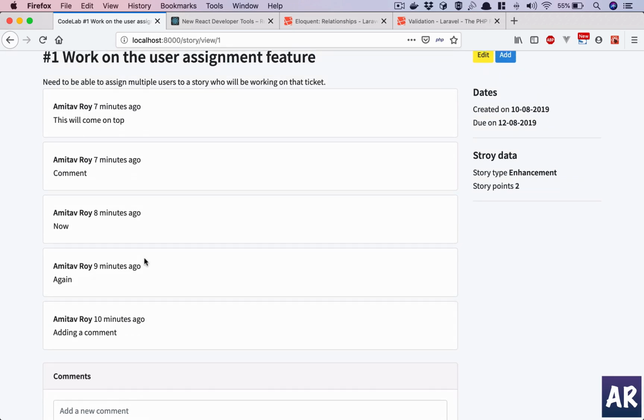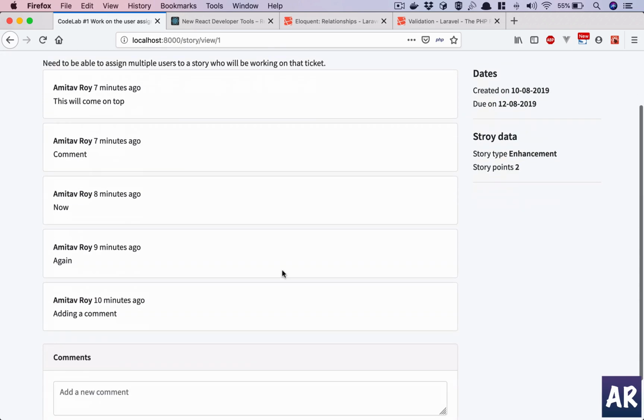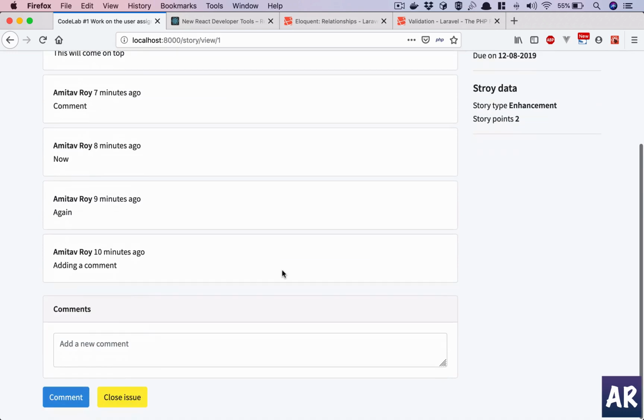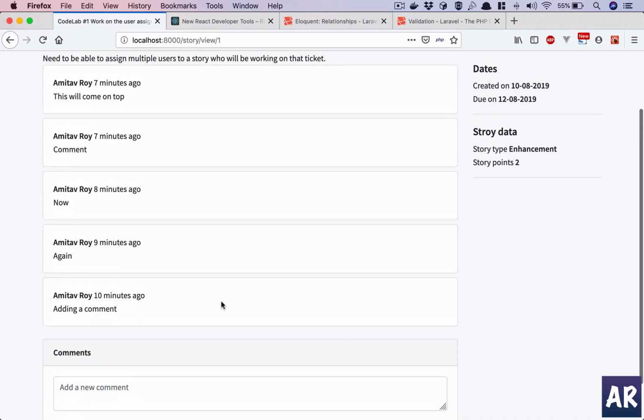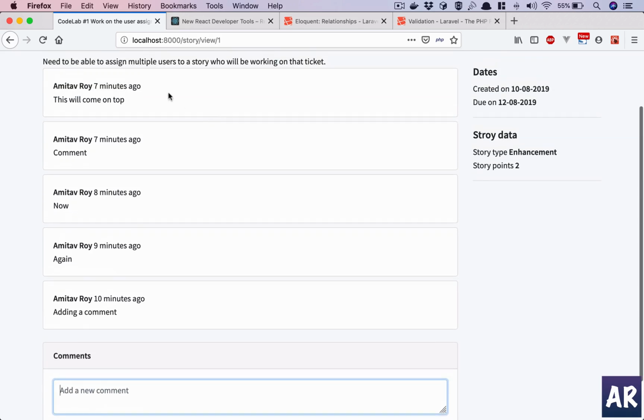So yeah, that's about it. In terms of comments, that's how we can have the entire React component group which takes care of fetching the comments and rendering them. We have a form which can add a comment, and whenever we add it, it is immediately visible in this particular area.